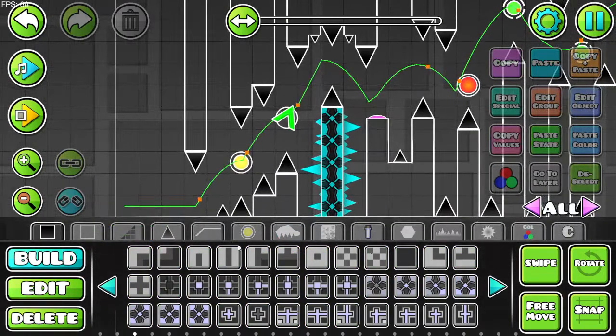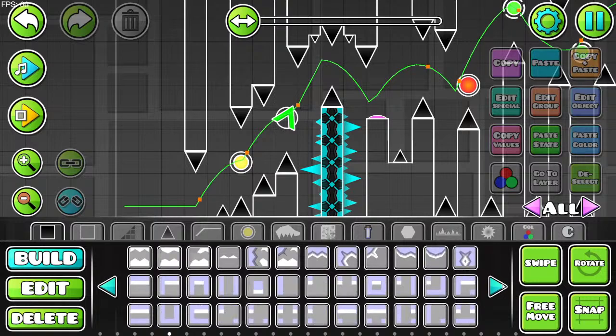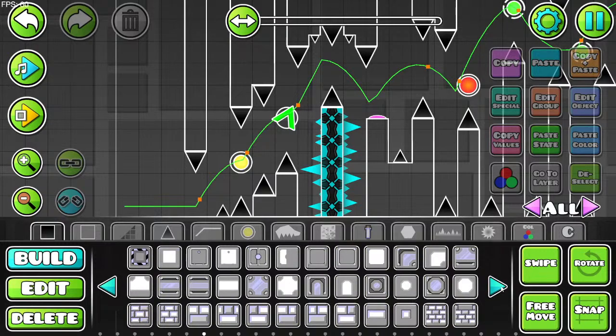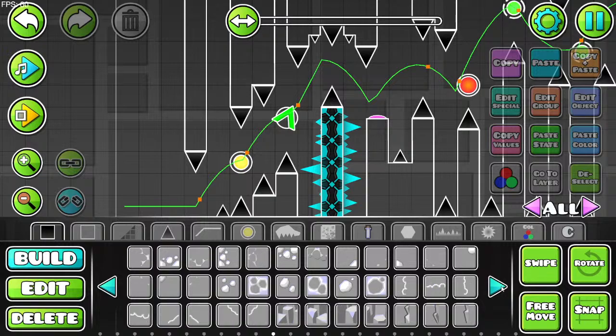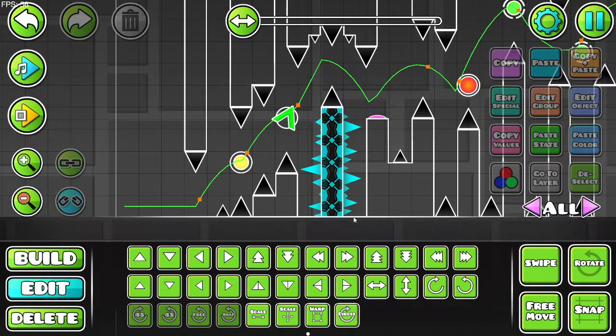So it would be really, really hard to make good structuring for them. Not structuring. What's the word I'm looking for? Decoration, yeah.